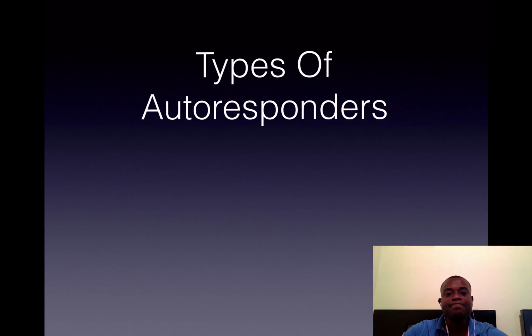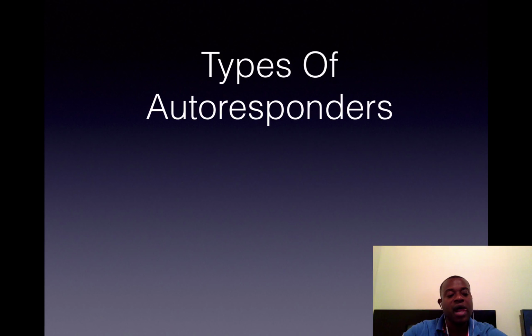And so I want to tell you the different kinds of autoresponders out there, because there are a lot of them, and every day new ones are coming up. So what I want to do is tell you the different kinds, and if you're just starting out, just to give you an idea of what to look for that will be good for you, depending on the kind of business that you're having online.